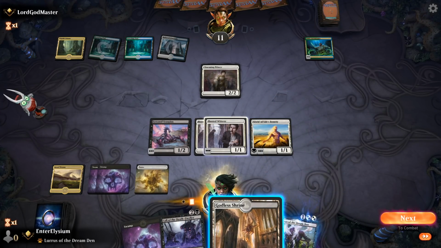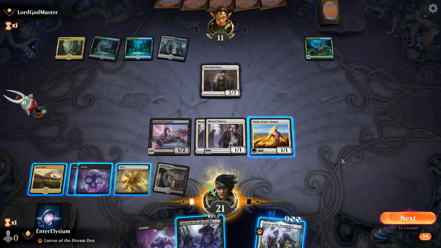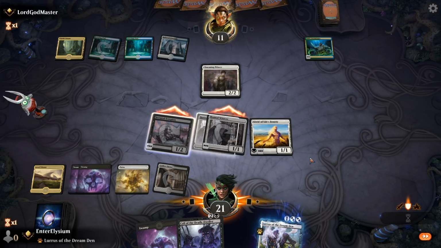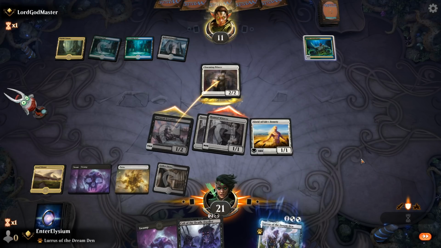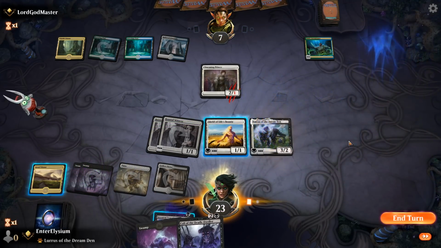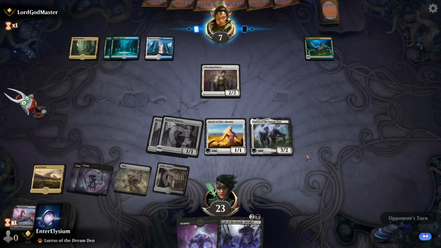Godless Shrine, I feel at this stage we'll just have it enter tapped. And then I'm going to have all of you attack. Serrated Scorpion dies. We're going to play Lurrus. And then we're going to not play the Scorpion. I want to be able to use you to give Lurrus protection in case they try and play something on Lurrus.